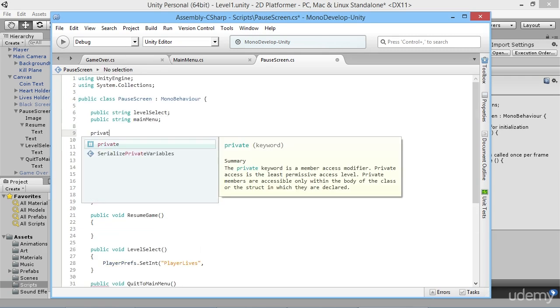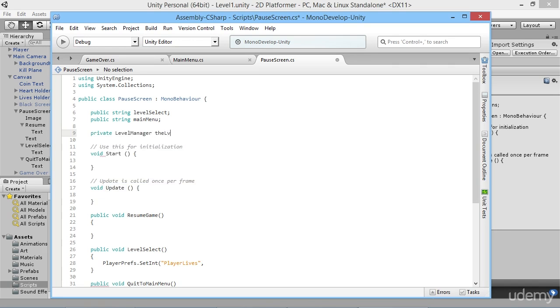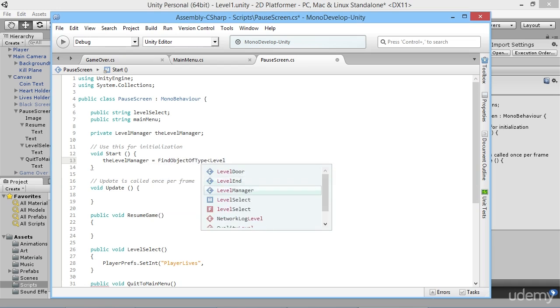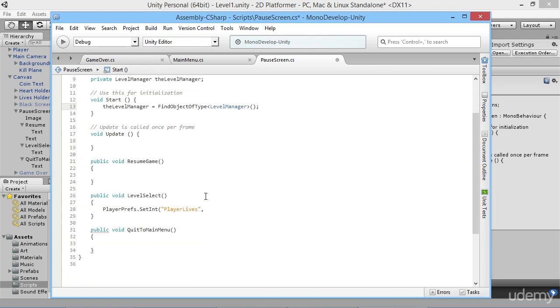This will be private LevelManager theLevelManager. Again, much like we've done many times now, we're accessing the level manager the exact same way, making sure that we set the level manager to be whichever one is active in our world at the moment. Perfect. Then down here we can say theLevelManager.currentLives.